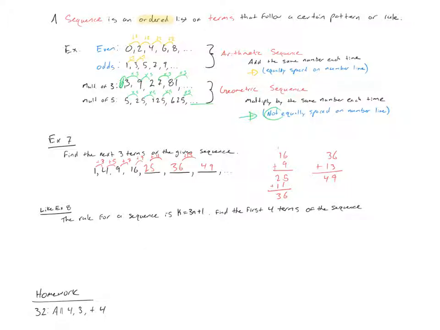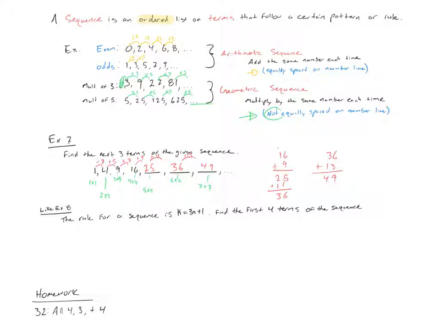There's also another way to find a pattern in here, and that might be, if you notice here, these are perfect squares. Like this first one is 1 times 1. This one is 2 times 2. This one is 3 times 3. This one is 4 times 4. So that means the next one would be 5 times 5, 6 times 6, 7 times 7. You can kind of see that pattern there as well. So if you had seen that one, you could have ended up with that one as well.